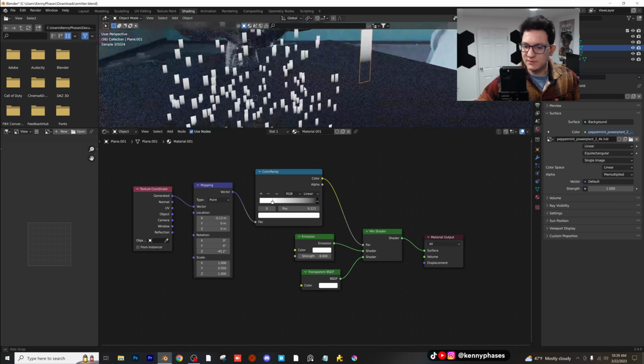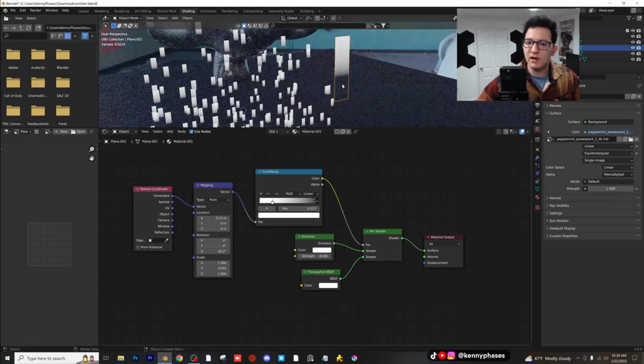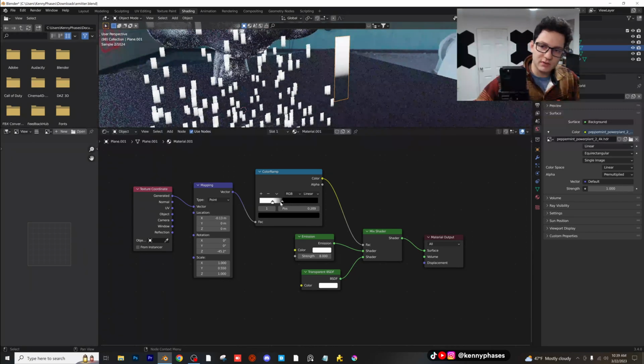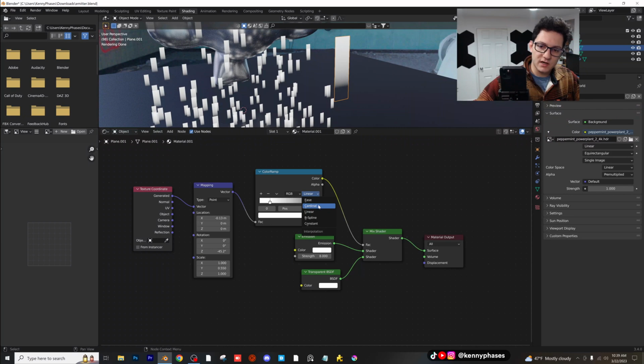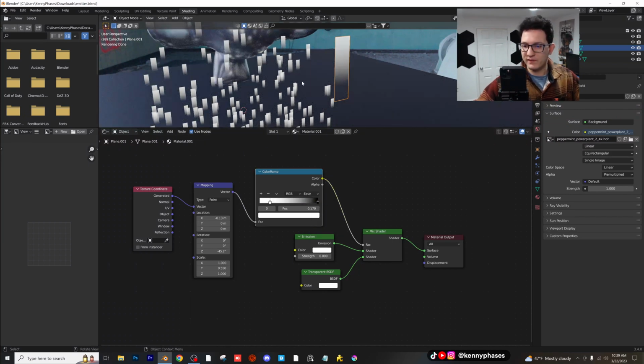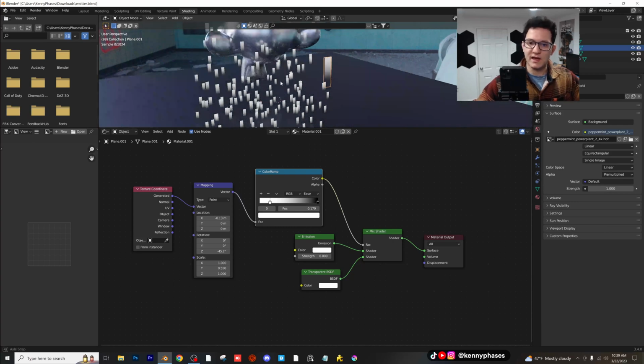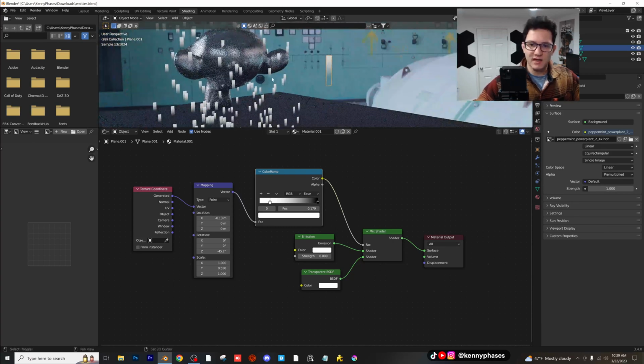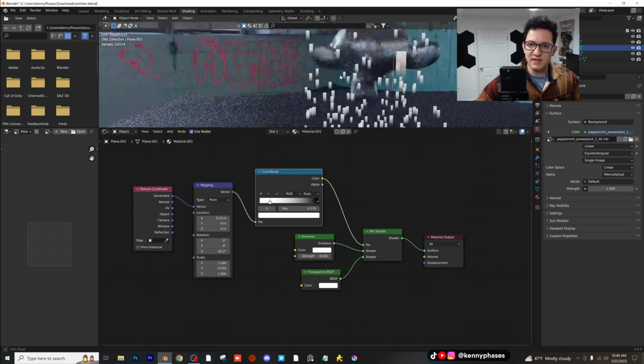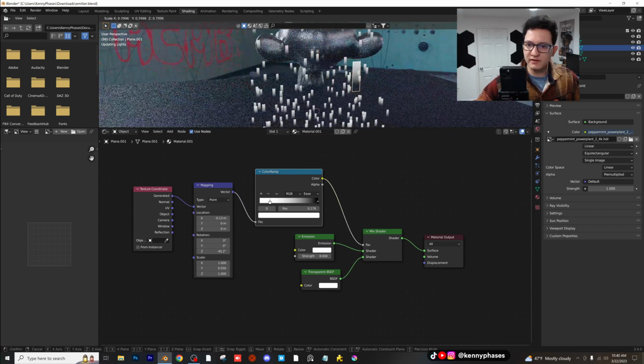It kind of reminds me of this pixelated look. Now again, you guys can mess with this as much as you need to. I think this looks pretty darn cool though. You can also change this color ramp setting. You can do ease, that's a little bit more faded. So if you guys are looking for something like that, I think that looks pretty much perfect. Now what's really cool is you can see that if I adjust this particle size, you can make these even thinner as well, something like that.